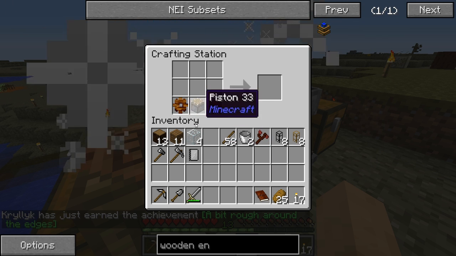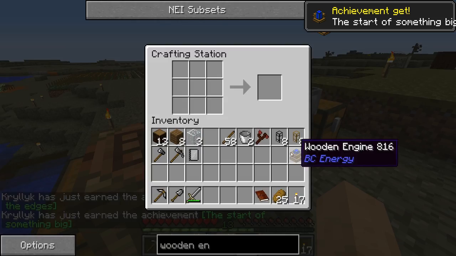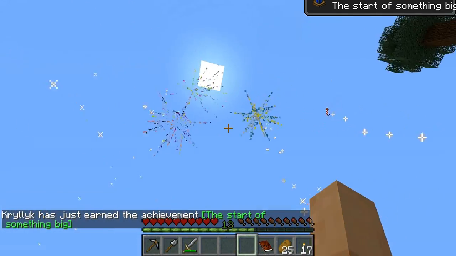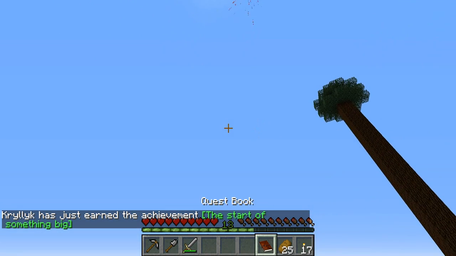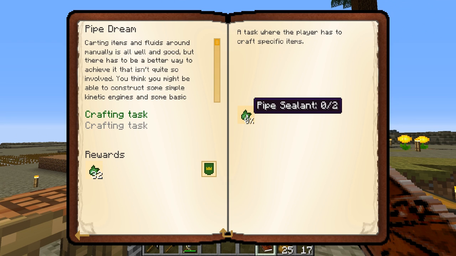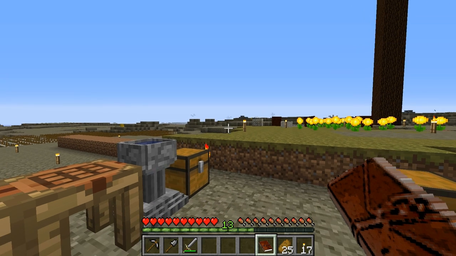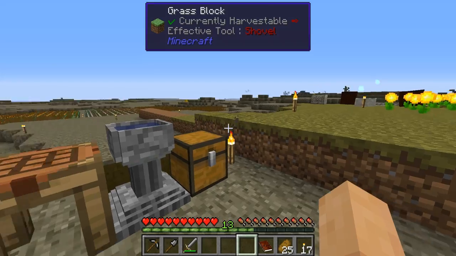God, that scared me. I forgot all about that. Alright, good. Wooden engine. Okay, yeah, I get it. Oh, it's so pretty. Alright, good. Oh, dang. What's this? I have to craft pipe sealant. Okay. Alright. So, I have to craft pipe sealant.